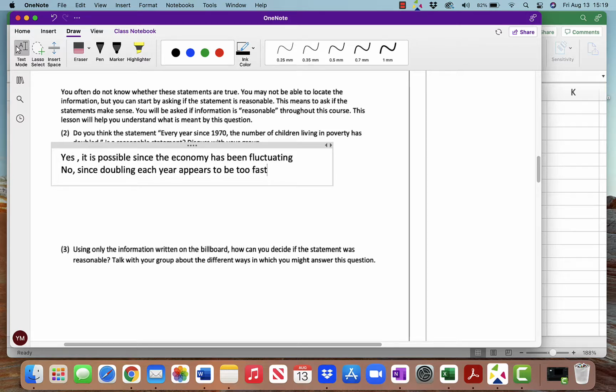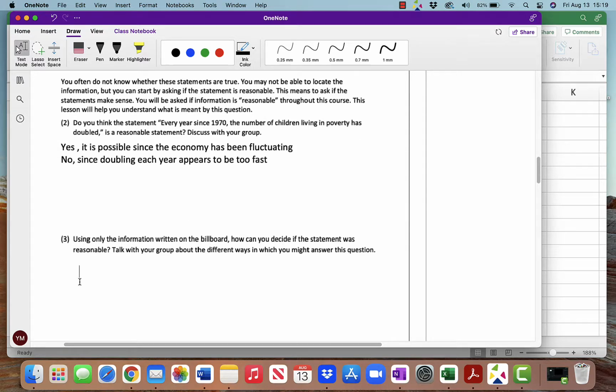All right, so again, this is an open-ended question, so we can't say yes or no for sure until we can back it up. So how do we back it up? Well, we need quantitative information, and that's where we think about how we can assess it. We can use mathematics and our number sense to try to see what's going to happen. In question number 3, maybe you could suggest what we should do.